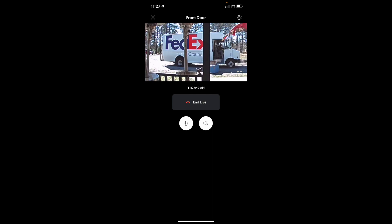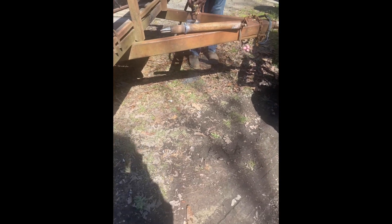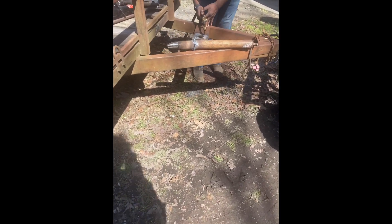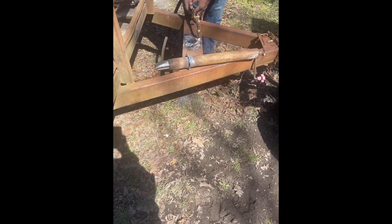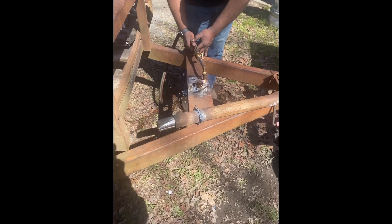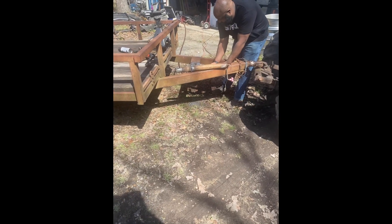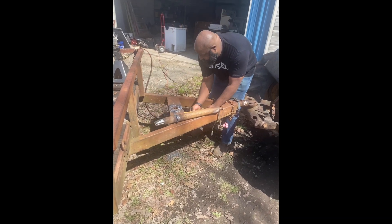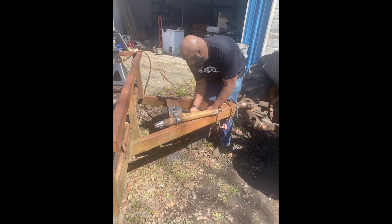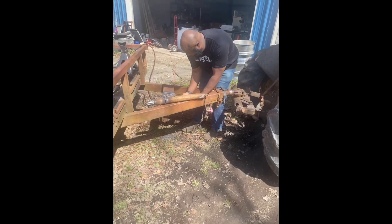So after we got home, we put the kids down after they had lunch, and I went outside to find J&N. I feel like he's welding a part of his trailer to better fit this thing that holds the trailer down in place. It looks like he was burning a hole so he could fit or screw that thing in better than what it was. So I had to wait a little bit for him to get done working on that.